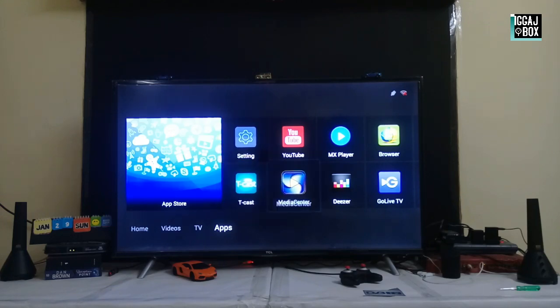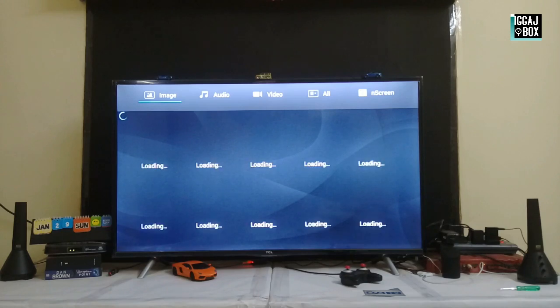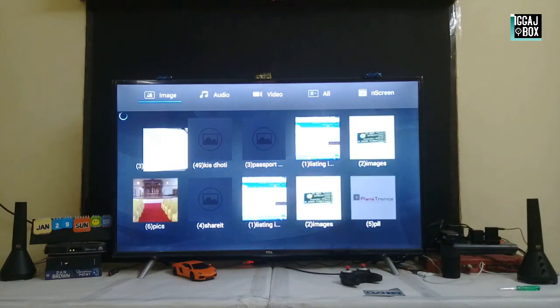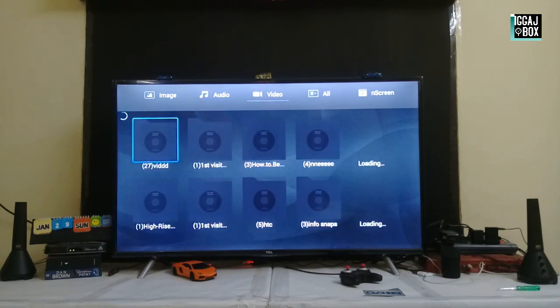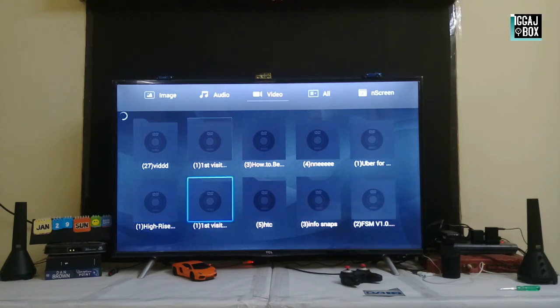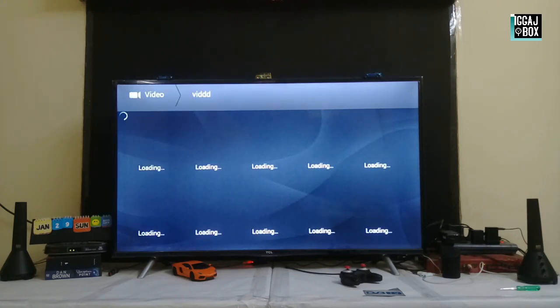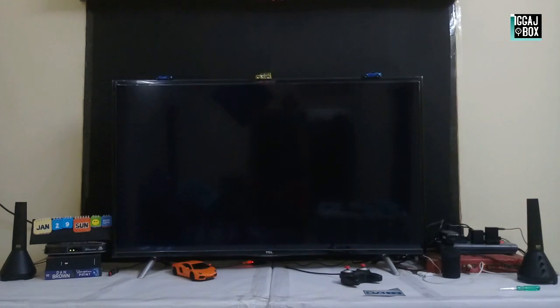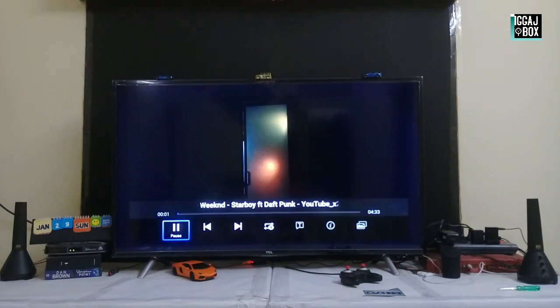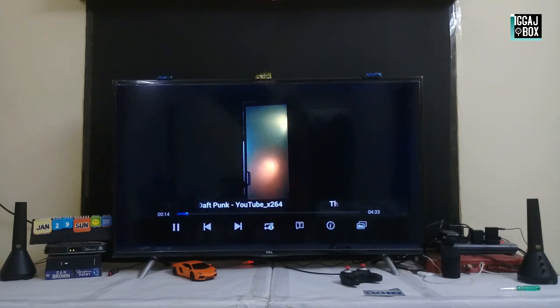This is about the media center through which you can browse whatever you have on the pen drive. You have different tabs like images, audio, video and all, which we can go through whatever we want to see. This is how the menu comes. So you can see that. It's a little bit tougher to play these videos on the TCL media center.